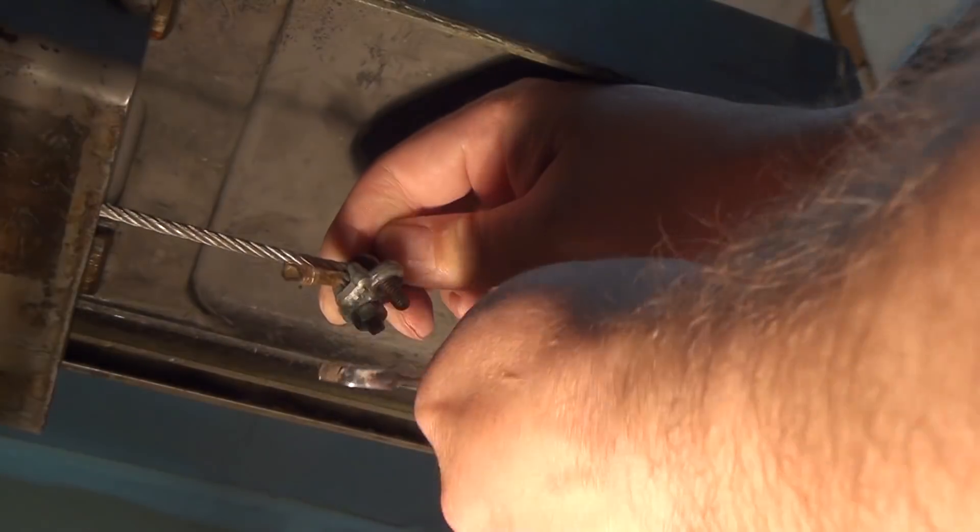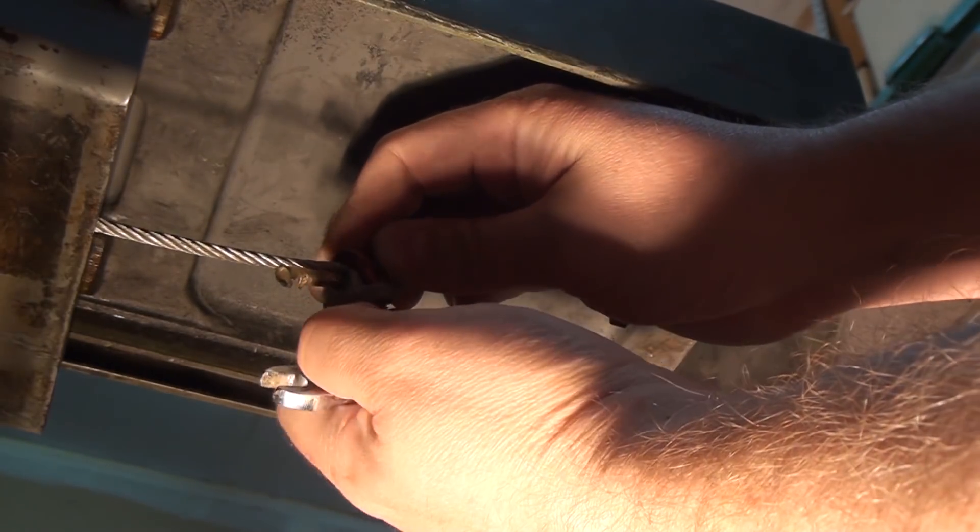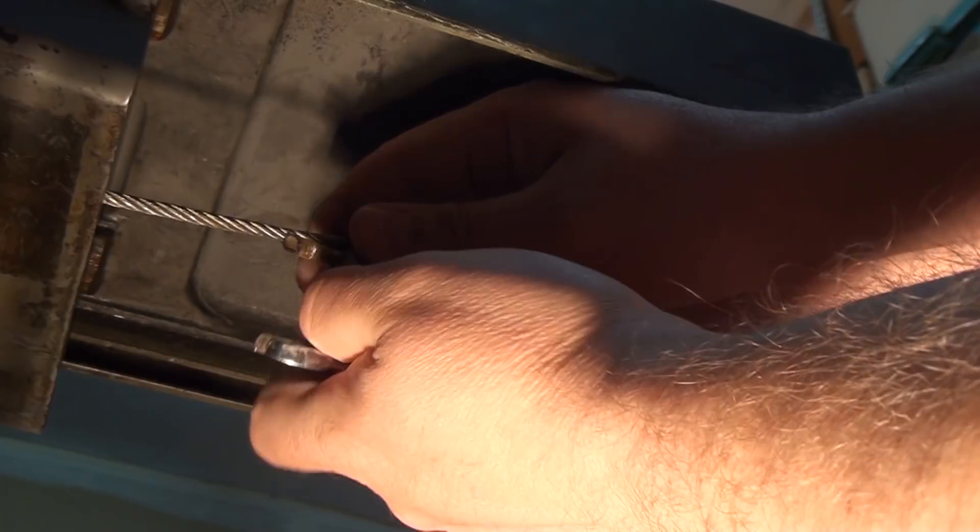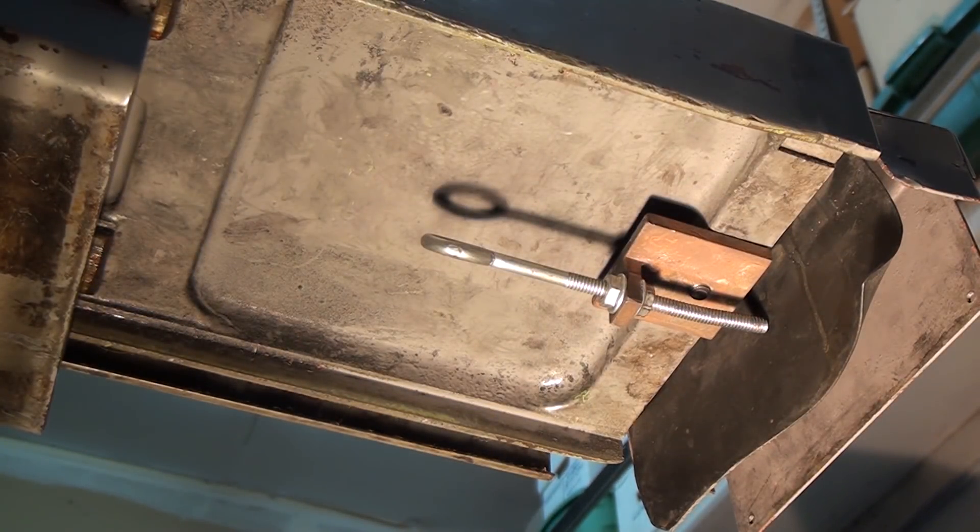And that makes sense based on the instructions for how to create the cable tension because you need to be able to take some measurements and you're not able to do it with this current setup. So you can tell that's a homemade bracket up there and then just a bent eye bolt.